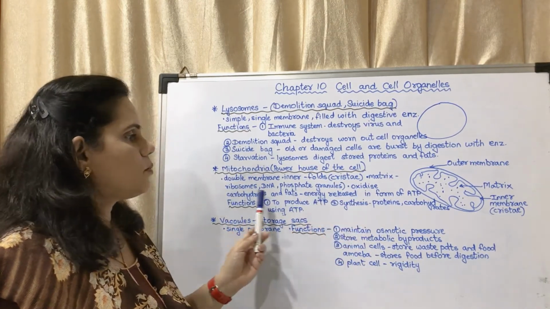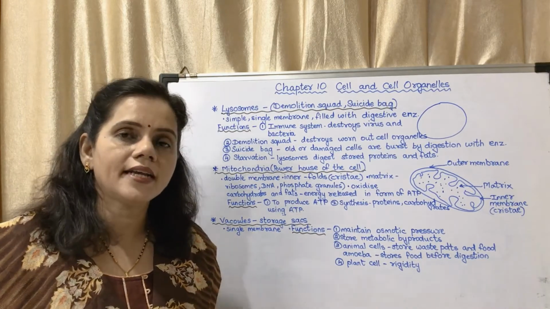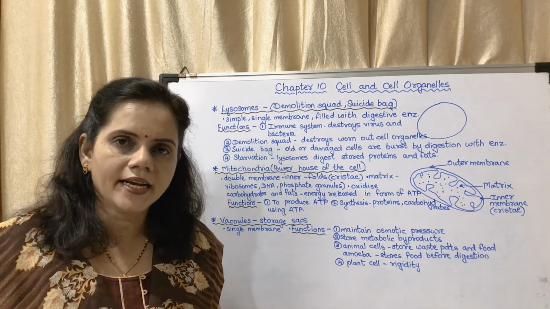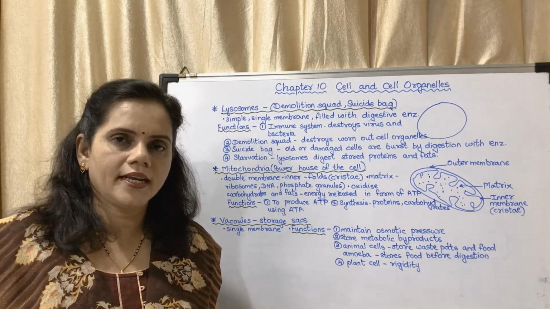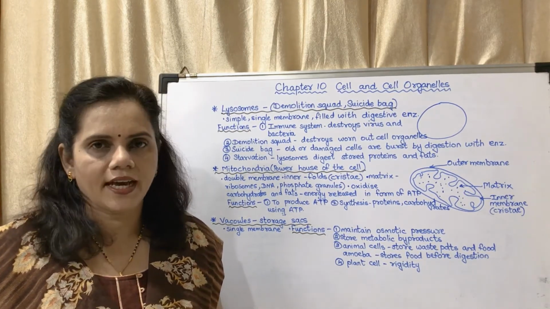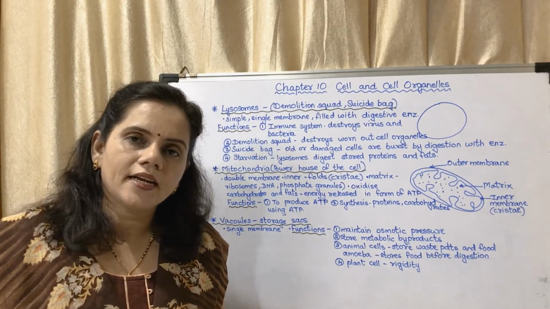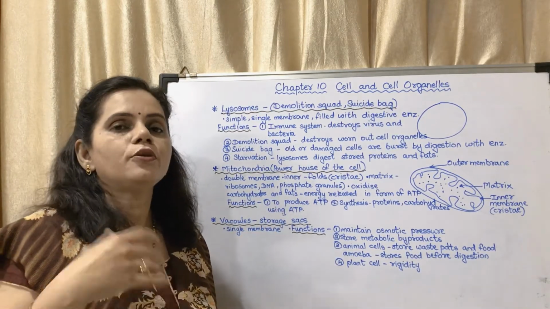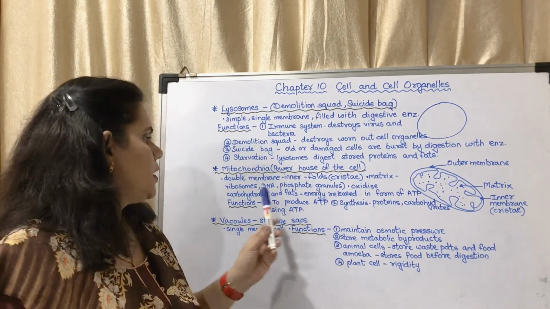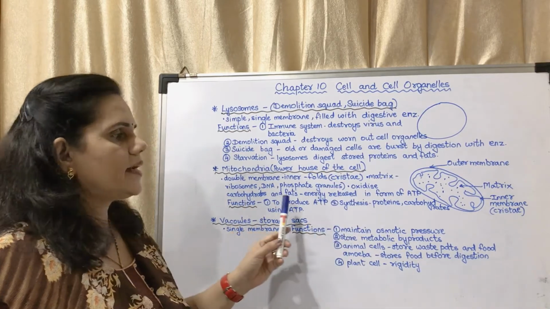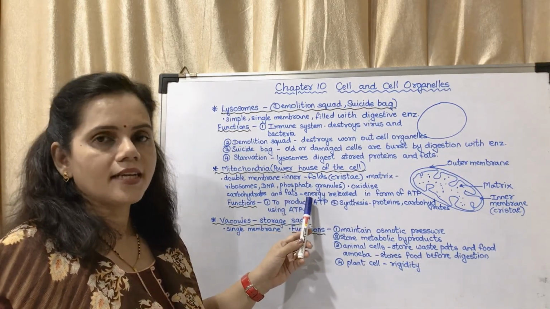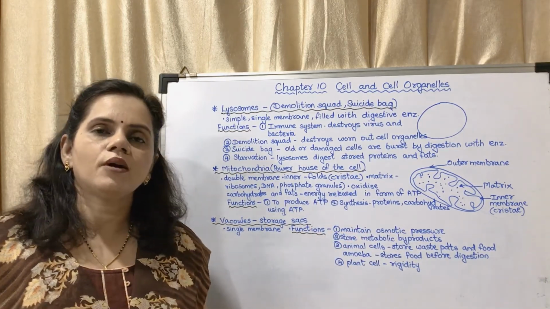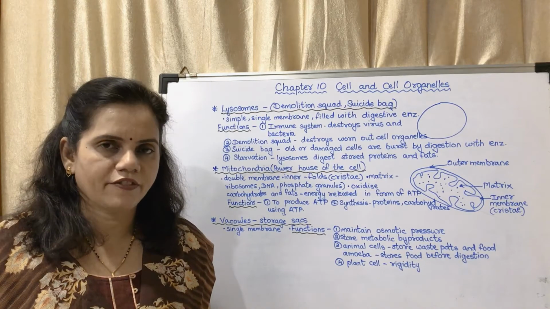They oxidize carbohydrates and fats. Oxidation is a type of reaction which you will be studying later. These reactions are carried out on carbohydrates and fats to produce ATP. Energy is released at the time of those reactions in the form of ATP. The full form of ATP is adenosine triphosphate.